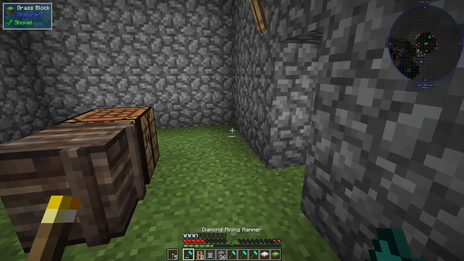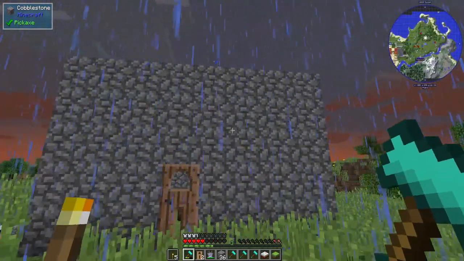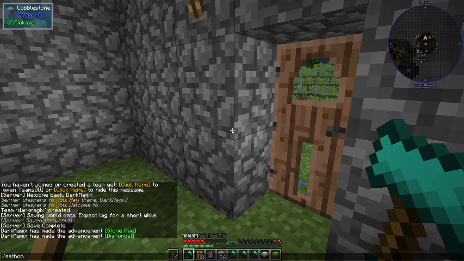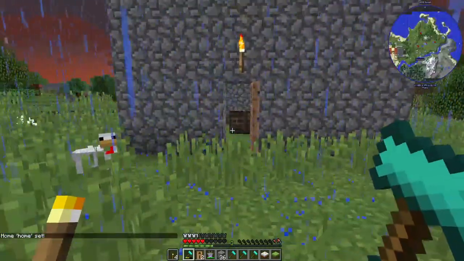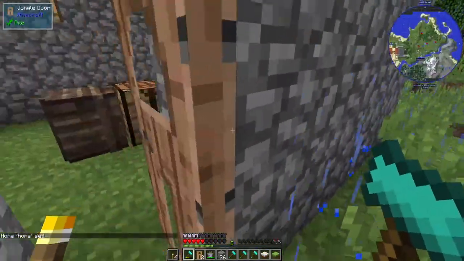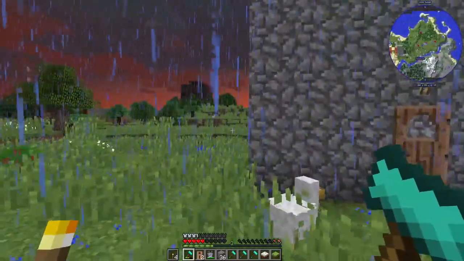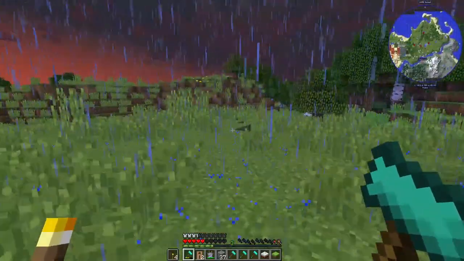Okay. We are back for the moment. So, as you can see, I've built a tiny little house for myself. This is by no means permanent. In fact, I want to make sure I have set my home. There we go. Okay, so yeah, this is by no means permanent. I'm just making a safety enclosure for when the night comes, just gathering the resources first and then going from there, of course.